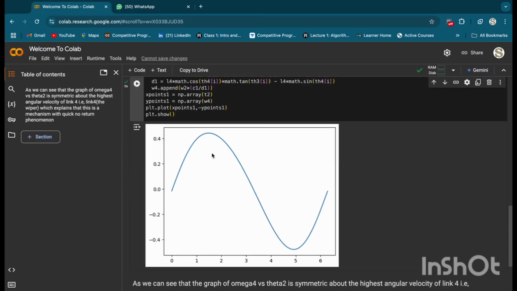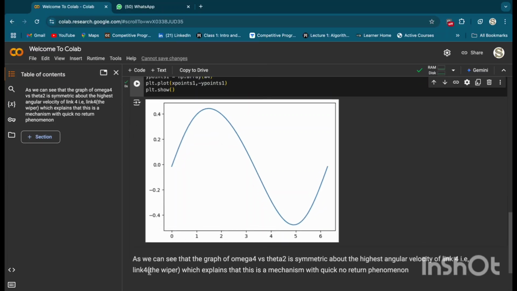Here, as you can see, the curve is symmetric about the maximum value of the angular velocity of theta 4, which means the velocity of the return stroke and the velocity of the forward stroke are almost identical, so it is a mechanism synthesized with no quick return effect. Here you can see that link 4 is the wiper, and that explains the mechanism.